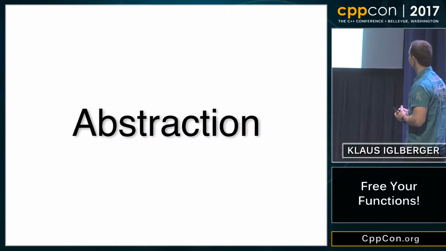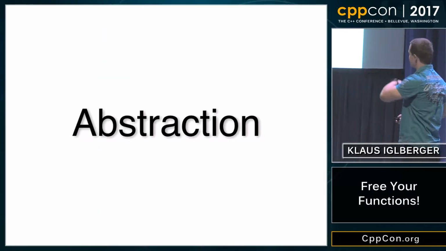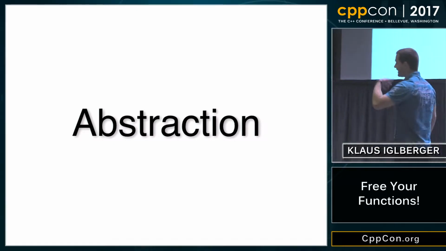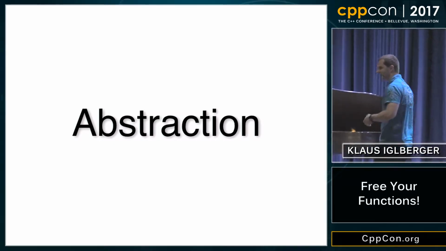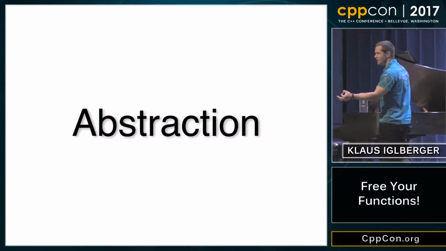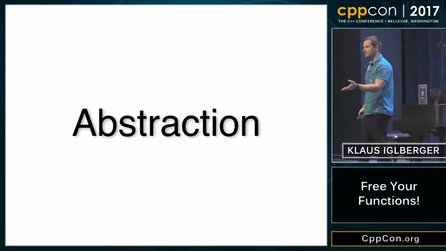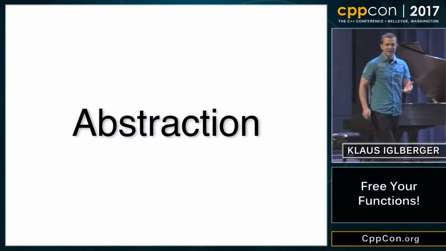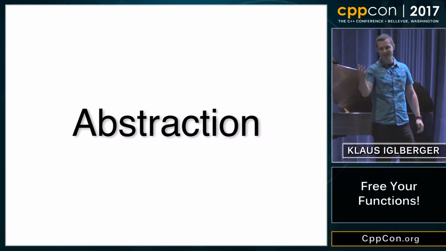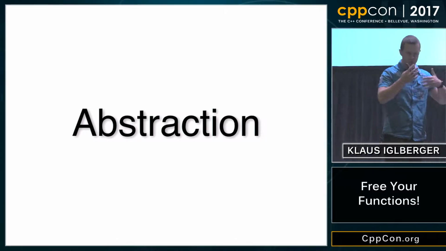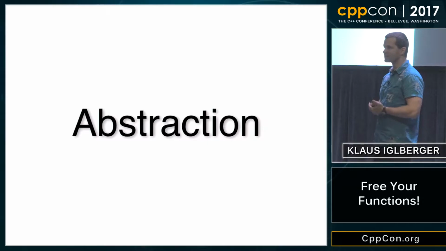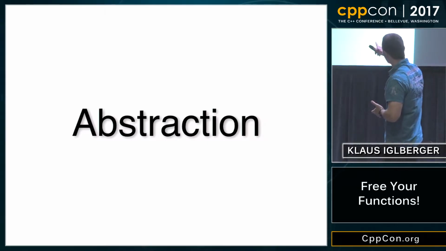Okay, here we go. This is actually an abstraction, yeah? By adding reset functions, I have now created an additional layer of abstraction. This is what we are usually striving for. We want to make things simple. We want to start to understand complex stuff. And abstractions are just the way to go. By using all these free functions, we have actually created an abstraction layer that is pretty flexible, pretty amazing. Okay.